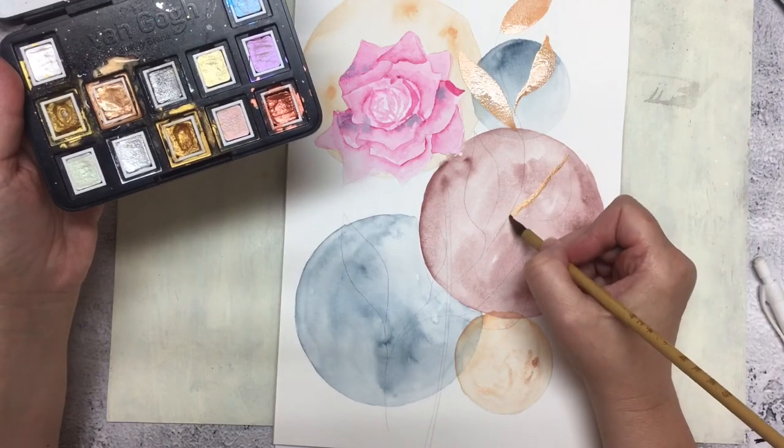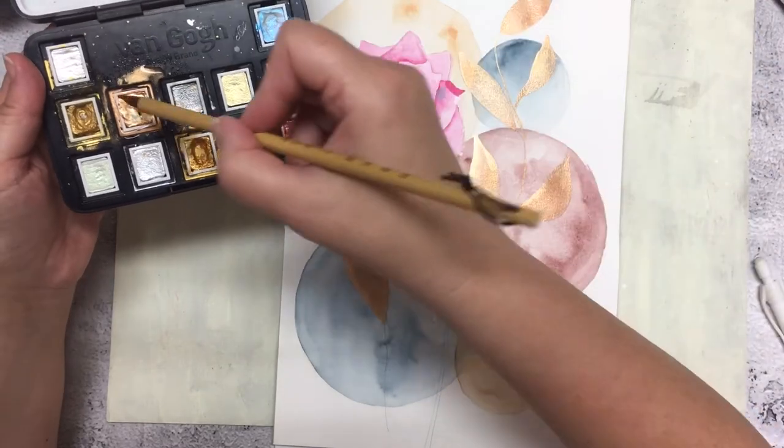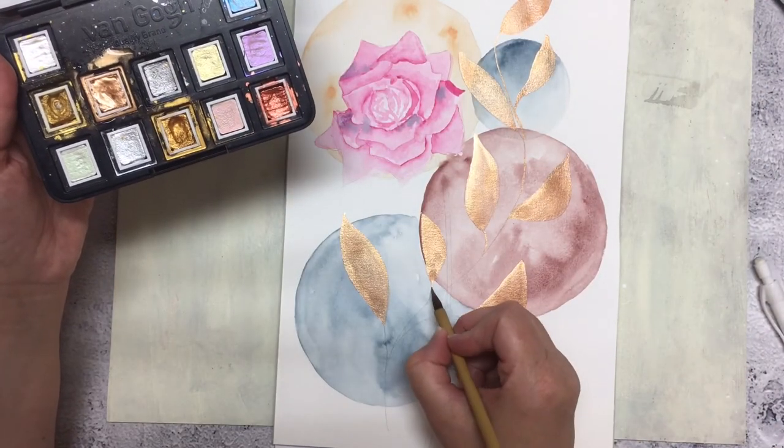And I also paint the stem with the gold color. Everything here will just be gold. And you can see it better now.